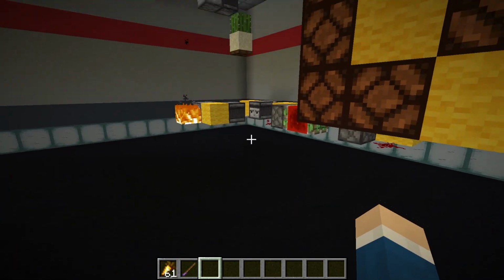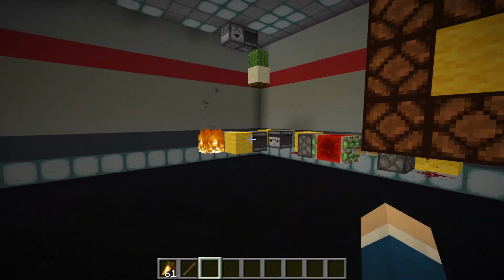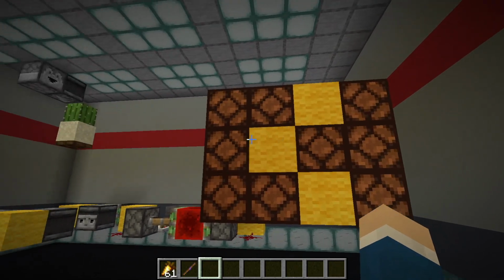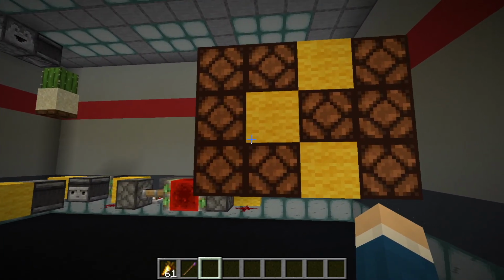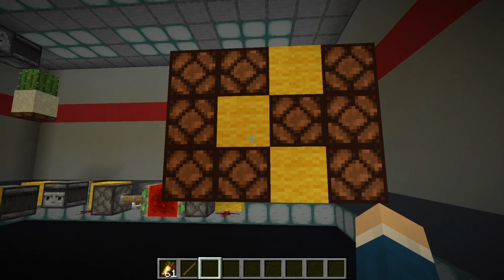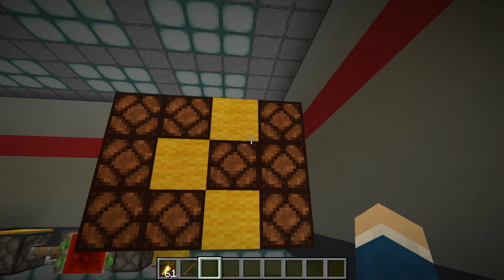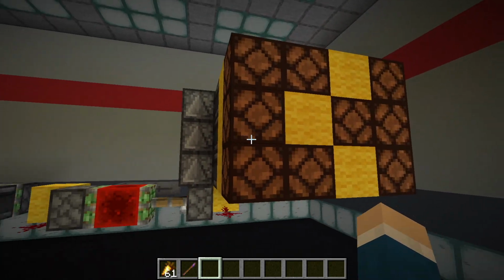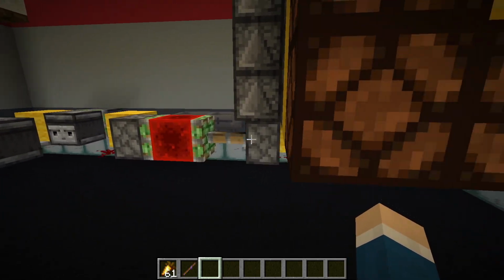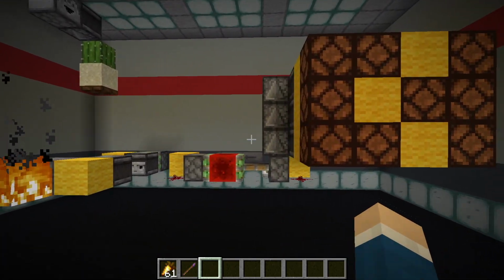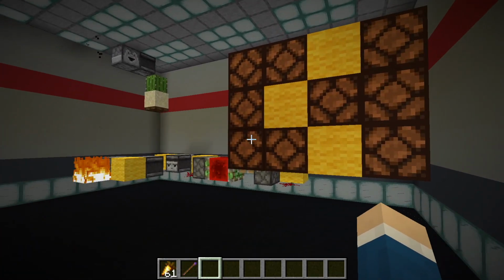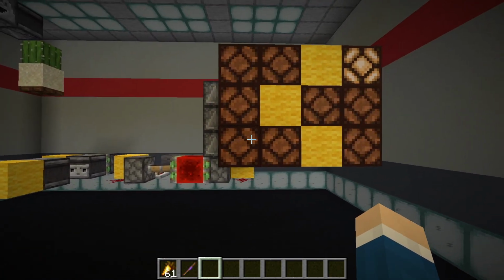Finally, this is a good example of how to use one of these Etho hop clocks. Say you have this sign that lights up like that, but since you're on a server or something, you don't want to cause a ton of lag, so you only want it to light up every once in a while. So in order to get your logo to only light up every once in a while, you create one of these, and every time it shifts back and forth, it updates this observer line, which we'll talk about later, and then creates a nice wave pattern.